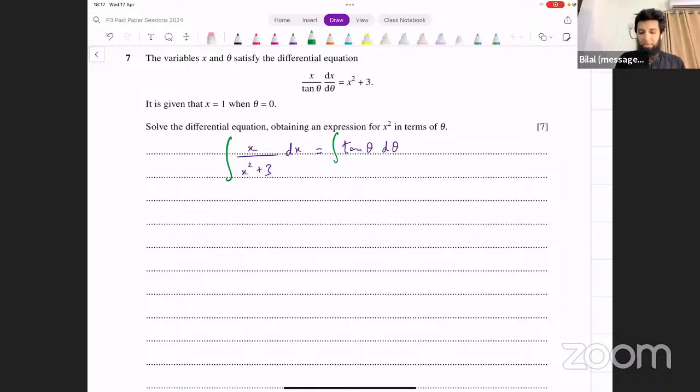You can see you have x squared plus 3 in the denominator. What's the derivative of x squared? It's 2x. You can have the derivative of the denominator in the numerator in this case. So this is the ln rule. This is the ln case where the numerator can be written as the derivative of the denominator.